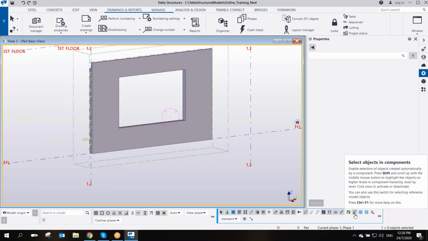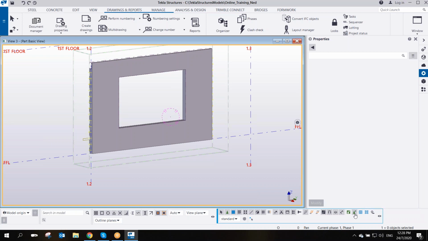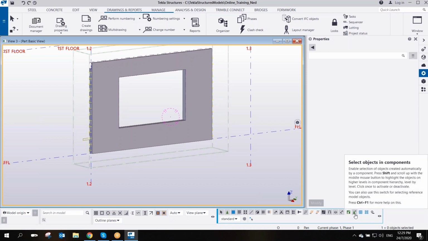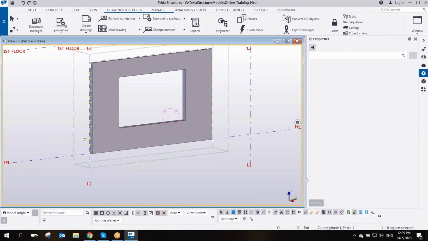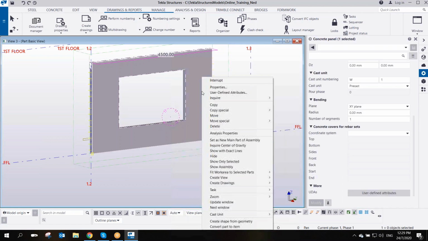Okay. Can you see this one? Select object in component. Make sure that you select object in component. Click this one. Because if you don't select anything here, if it's either this one or this one, then you cannot see the create drawing.